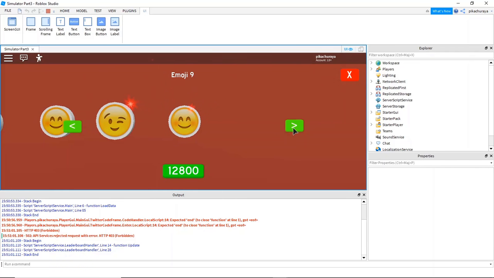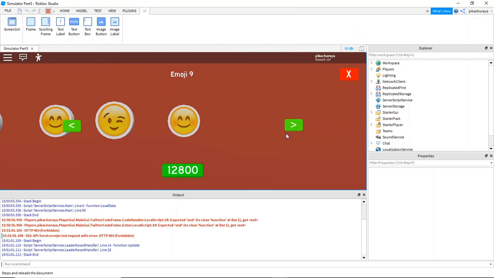And there's some subscribers who tried to add more emojis and they said that it didn't work. So in this tutorial, I'll show you the proper way that would work on how to add more emojis. So right now we're just going to stop and I'll quickly show you guys how to add more emojis.